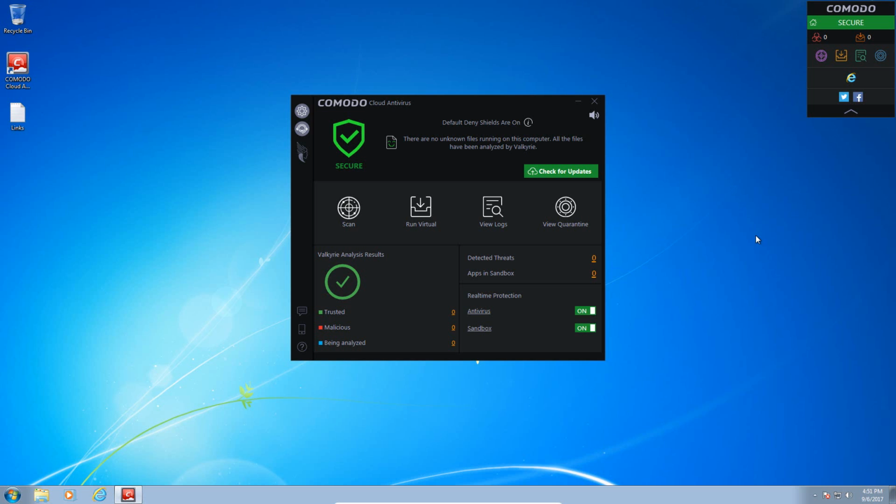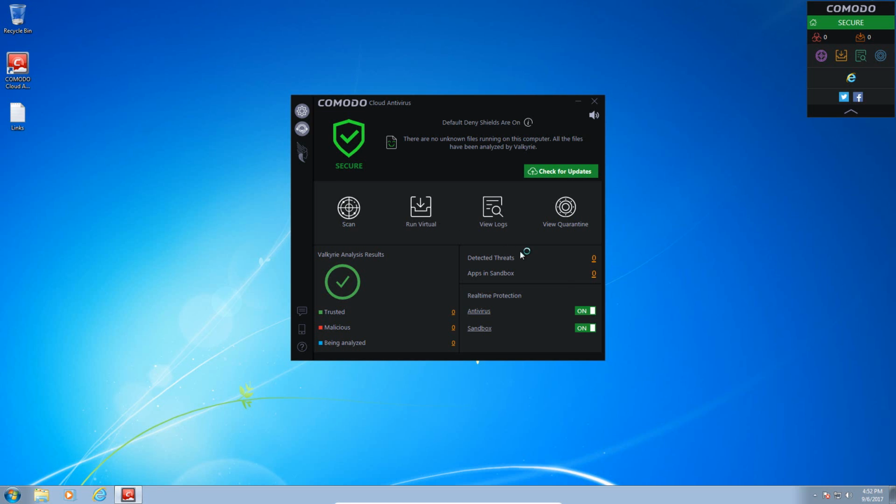So if we dive into the product and we take a look at its usability and its user interface, I really do like this user interface. I think it gives you plenty of information, as well as has everything that you're going to need to run the product and find what you need to find. For example, up here, it allows you to easily check for program updates. Since this is an entirely cloud-based program in terms of the signatures, you don't have to update the database, which is nice for the average user because they don't have to worry about that, so the program stays up to date.